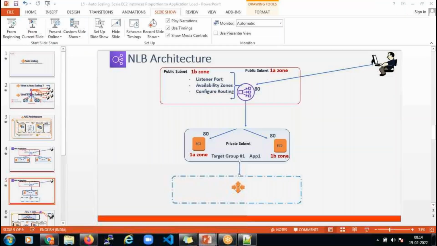Have I done everything? I have an auto scaling group which is scaling the servers based on the business load. And the target group is the one which is looking after and adding those servers into the target group that is attached to the load balancer. Now the only thing pending is this one, correct? Whenever my user is browsing my website, the request should come to whom? The request should come to my load balancer, right? That is something now I need to add.